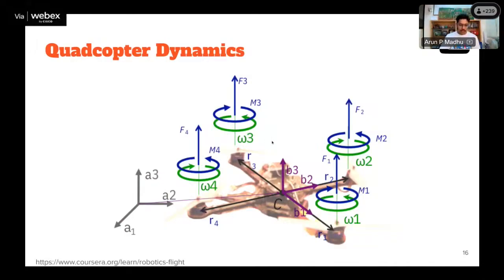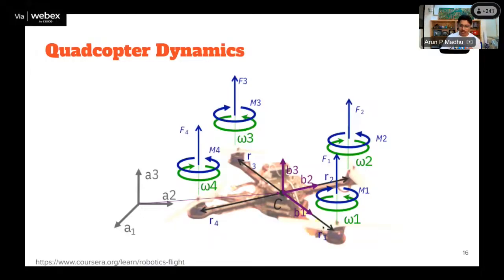Again, this is an image from a Coursera course, Aerial Robots. I added this here so you can see all the different kinds of forces, moments, and the rotations of a drone. Each of these motors will produce a force in the upward direction, which helps the drone lift off from the ground. So let's consider it as F1, F2, F3, and F4. Then we have moments M1, M2, M3, and M4. That is nothing but the torque generated due to the rotation of the motors along with the propellers.